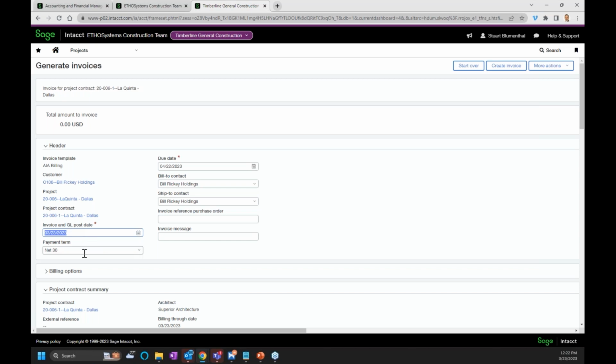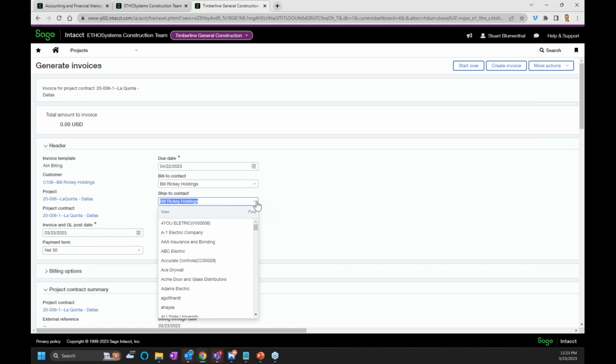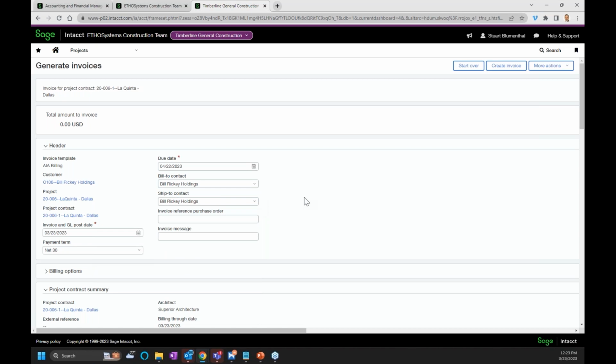So it's asking us the invoice date, payment terms, the due date, the billing address, and the shipping address. When we're setting up projects, we do recommend using the shipping address as the job location. And you're like, wait, why is that? That's for sales tax purposes. Sales tax is becoming more prevalent within the construction area. So make sure you have your ship to contact set correctly at the project, so that if you do need to charge sales tax, that's done correctly there. If you want to automate sales tax, we have done things with Avalara. We have a whole webinar on that if anyone's interested. It's on our YouTube channel.